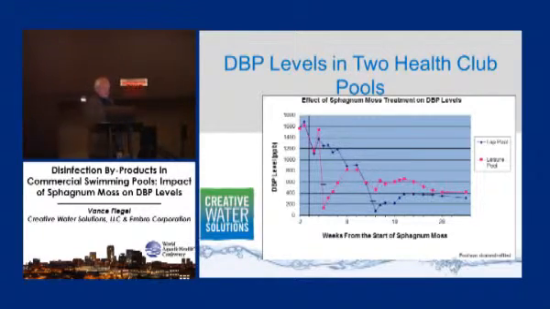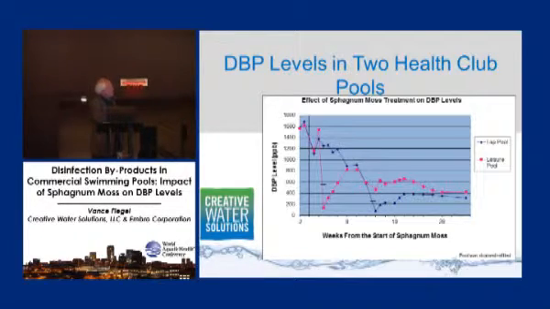And you can see here overall the disinfection byproducts dropped from about 1,600 parts per billion down to roughly the 400 parts per billion range in both pools. It's typical in field studies: not everything went smoothly. Both of these pools ended up being drained at one point for technical difficulties with mechanics. This one right here got drained, and this one here.